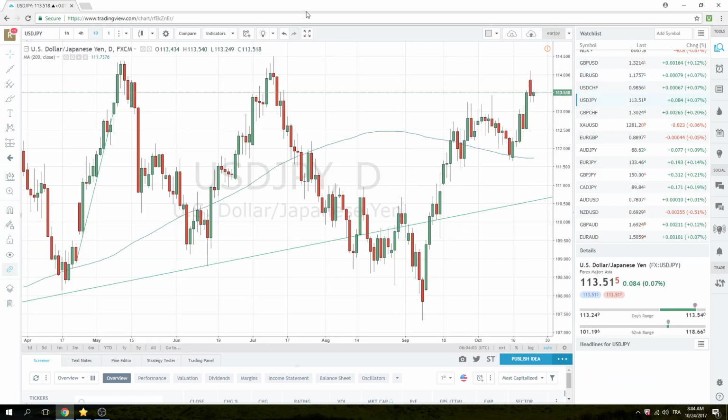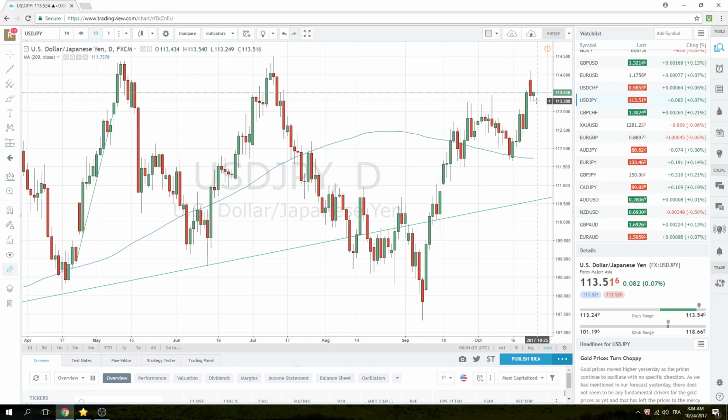What else is there? Dollar yen, we have two lows here, 113.25. Mildly bearish move in dollar yen. Thus far we have a red bar there, but we do have a higher high and higher low from the day before. So all 113.25 is going to yield is basically a lower low, which will be the first time in 1, 2, 3, 4, 5, 6 days. So this could dovetail with our Aussie yen and euro yen.